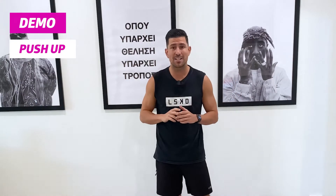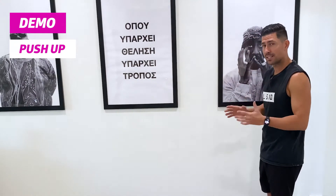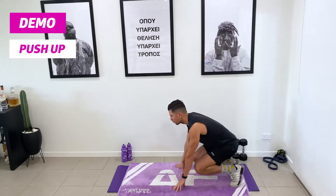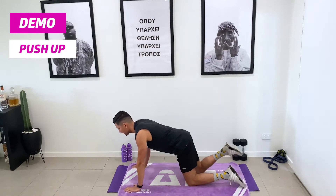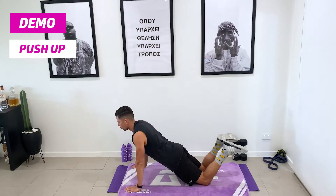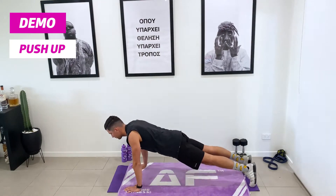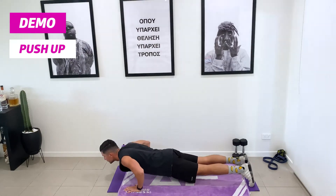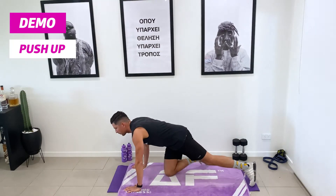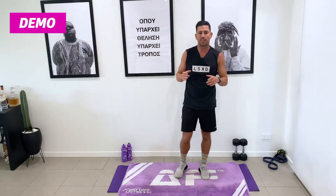The first exercise is our push-up. I'm going to show you two variations for every single exercise. Level one is push-ups on your knees — nice and deep, pushing all the way down and all the way back up. If you want to intensify this movement, go straight onto your toes. Remember, we're doing each exercise for 45 seconds, so pick a level of intensity that fits your level of fitness.